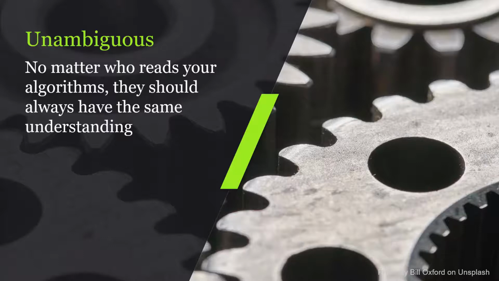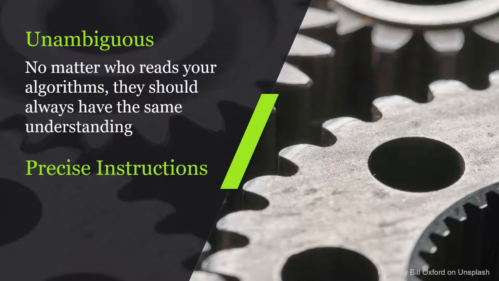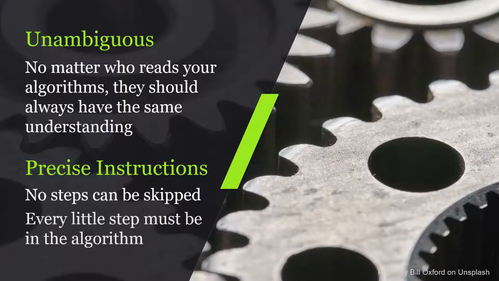And if any two people come up with something different through reviewing your algorithm, then you know you have some issues in the way you've presented your algorithm. Another thing that ties into this same conversation is that all your instructions need to be precise. You can't skip anything. If you jump from point A to point C without going through B, there's going to be a chance that somebody can interpret your algorithm differently than you intended. So you need to make sure that every little step of your algorithm leading you to your solution is well presented.